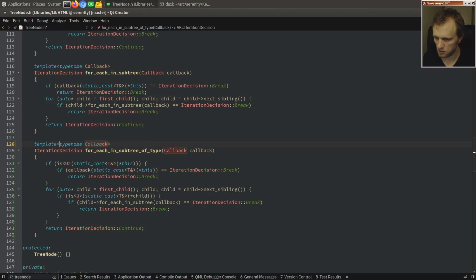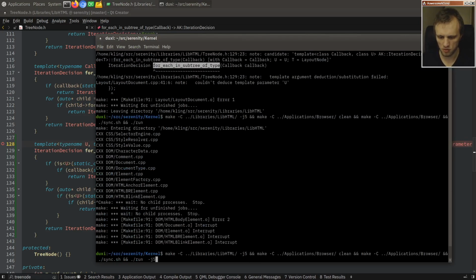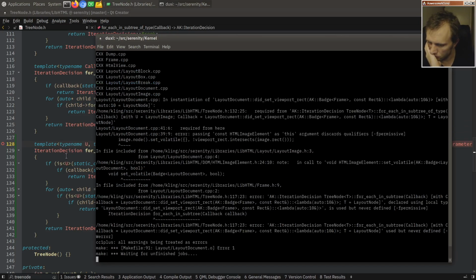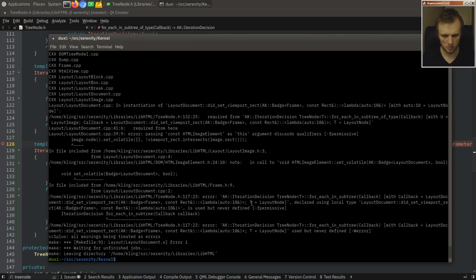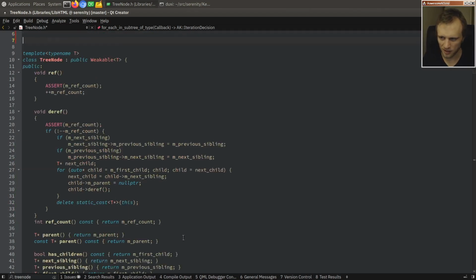I need to put that first. Right. Okay, I'm too tired for this template bullshit right now.